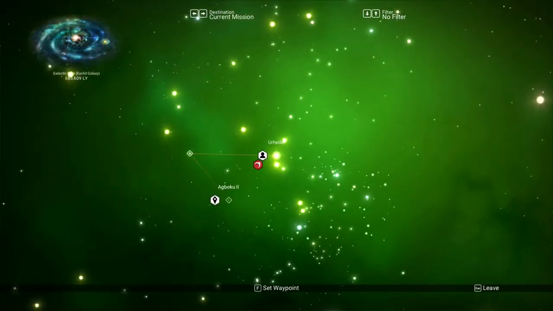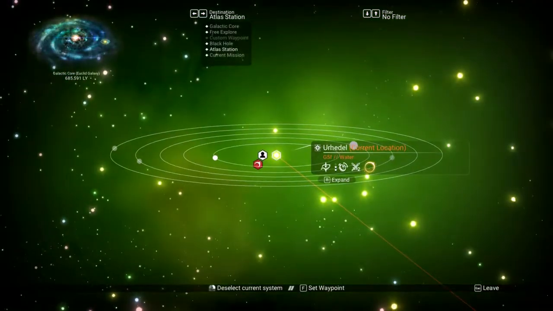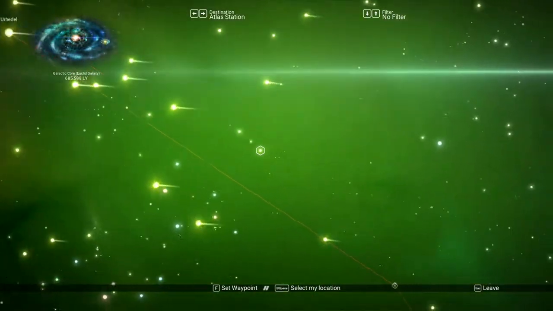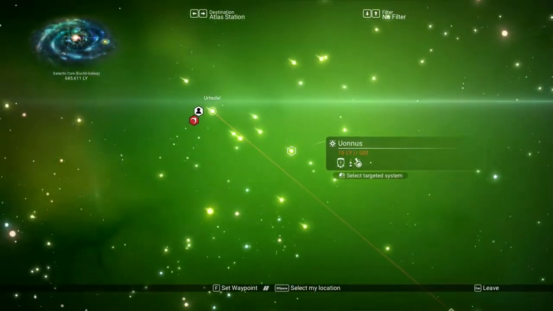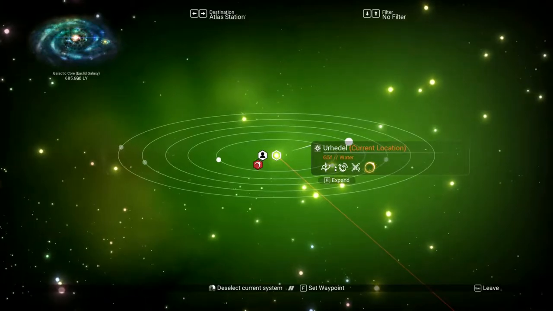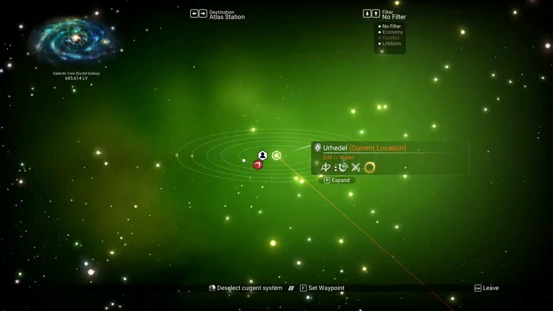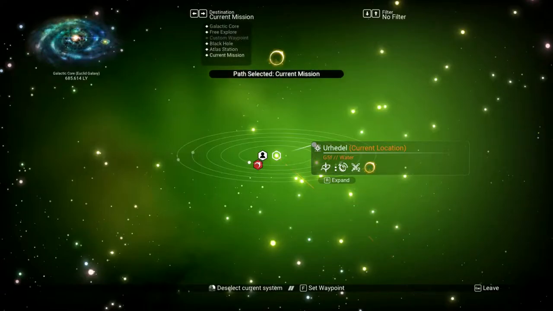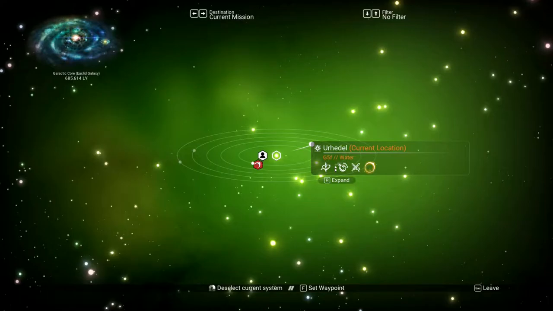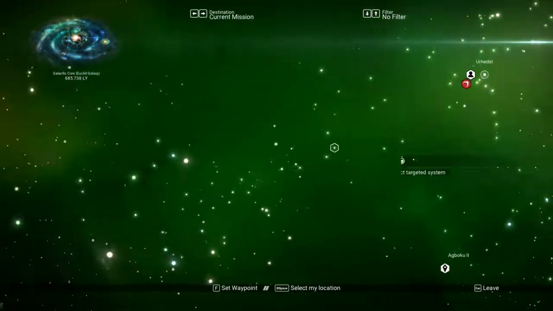Anomaly? I don't need anomaly. Wait, what is that? Current mission. That's not at... No, I'm not looking for an Atlas station. I'm looking for the other filter. There we go. No, not that. No filter. There we go. I want these. There we go. Current mission. So the current mission is in the current location. Okay.